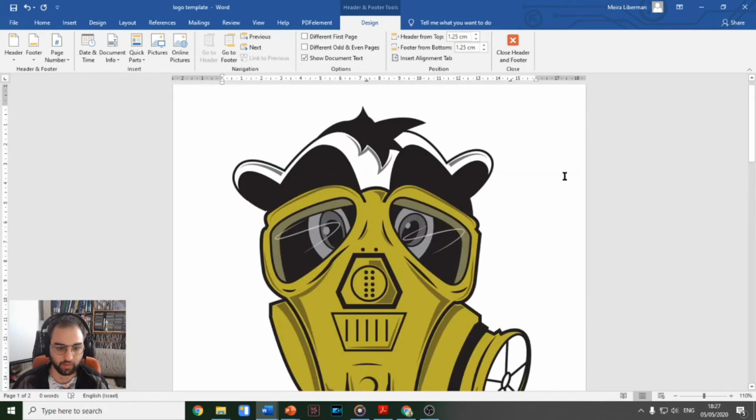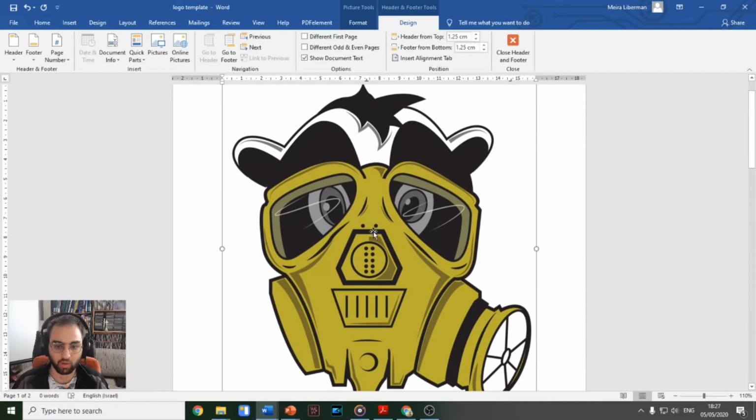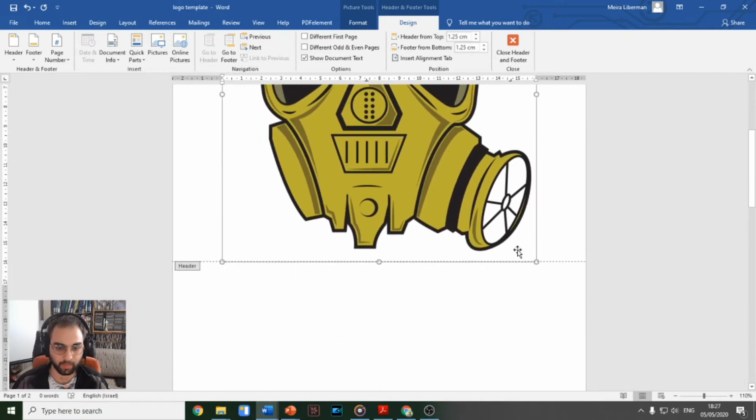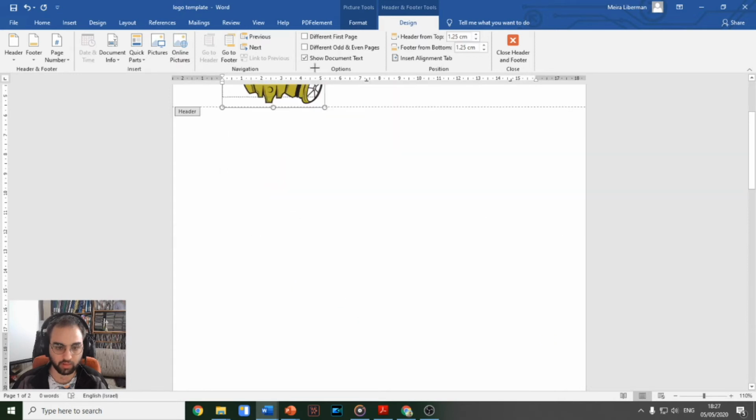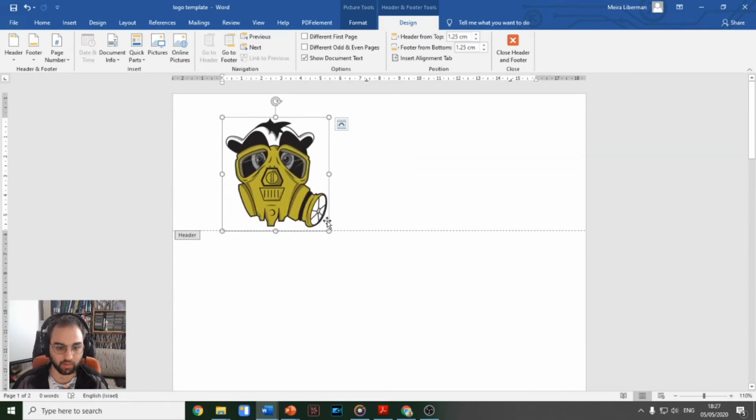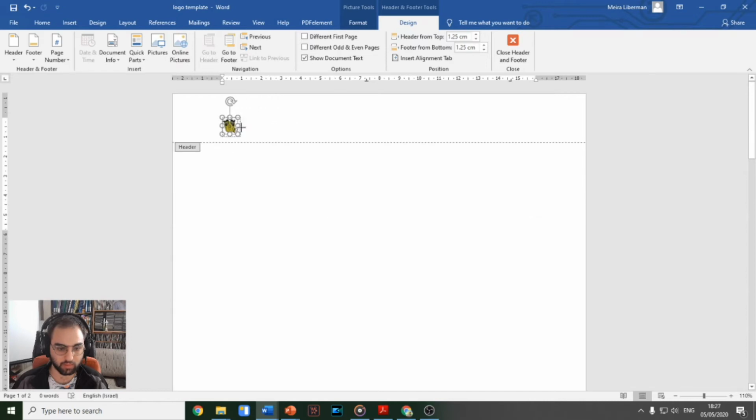After you release your logo into the header, what you want to do next is resize the entire thing to fit the size of your header, which is much smaller.